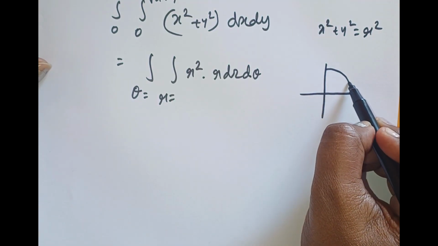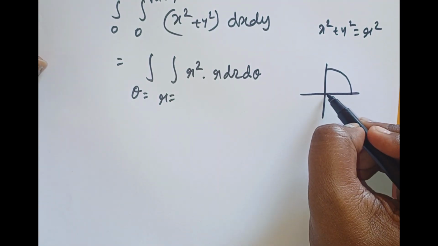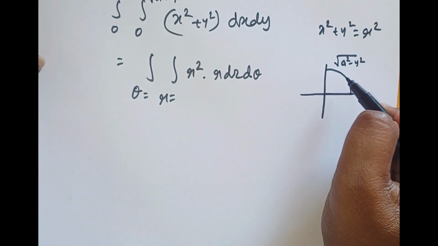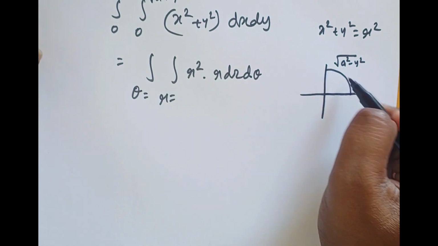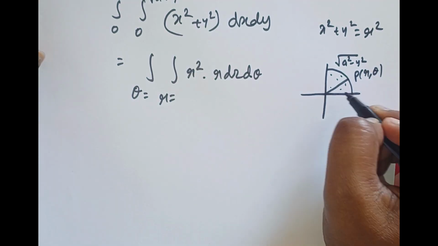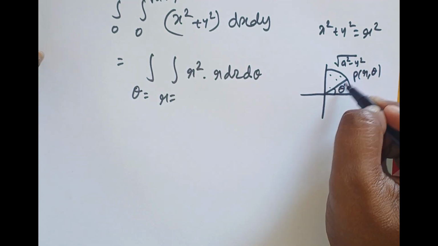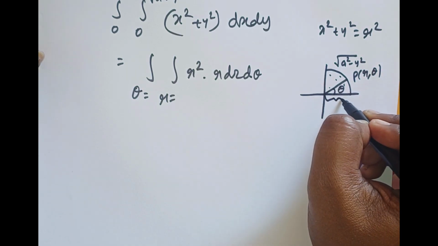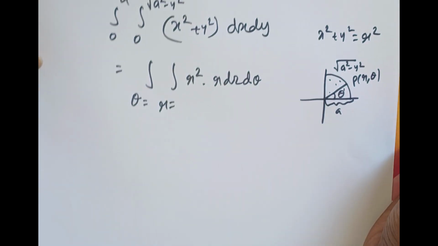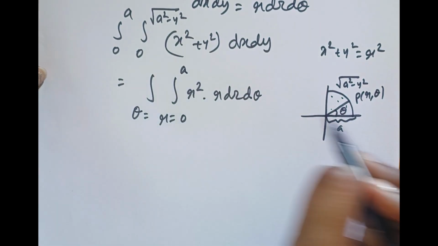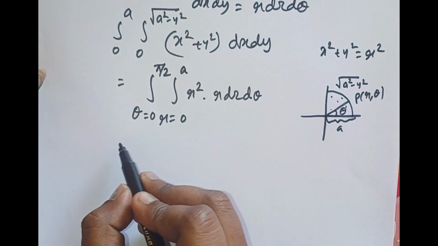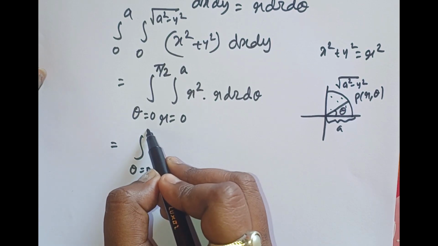Okay, again understand the region. So we are given with this first quadrant, because value of x is 0 to square root of a square minus y square. So only first quadrant is given. And if P is a point on the circle over the perimeter, then r is this, theta is this vectorial angle and r is the radius vector. Okay, so r going from 0 to a, because radius is a, so the limits for r is 0 to a, and limits for theta will be 0 to pi by 2, because only first quadrant. Now the thing is just calculate.